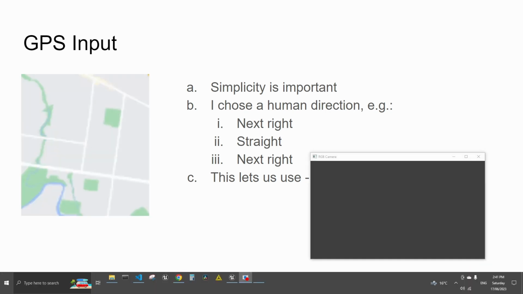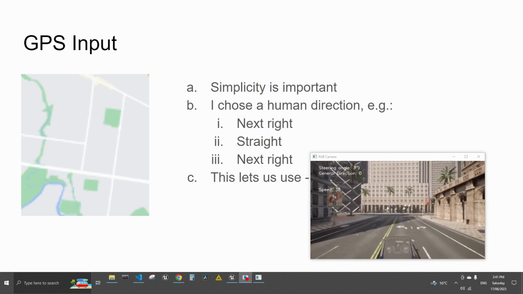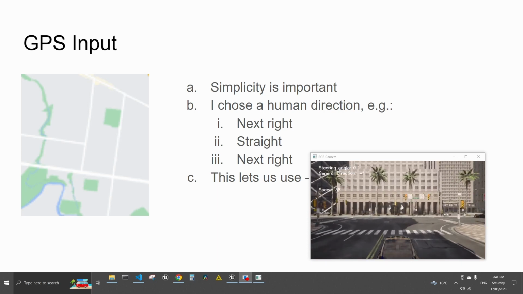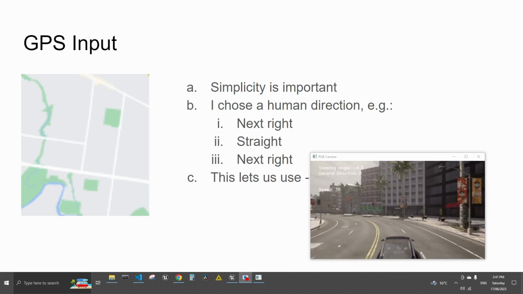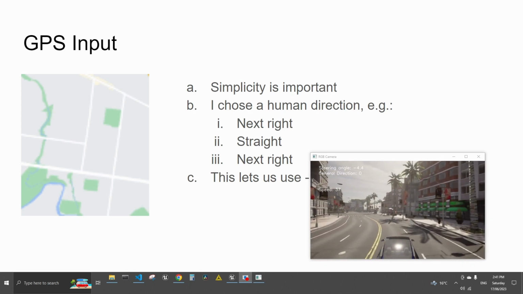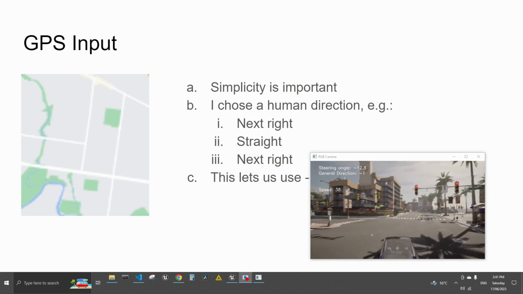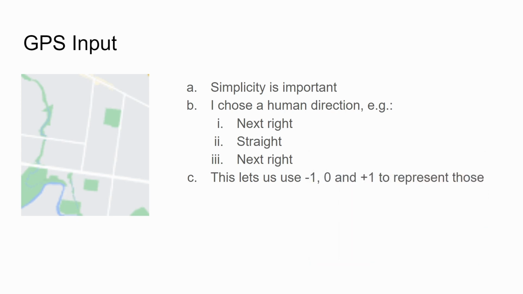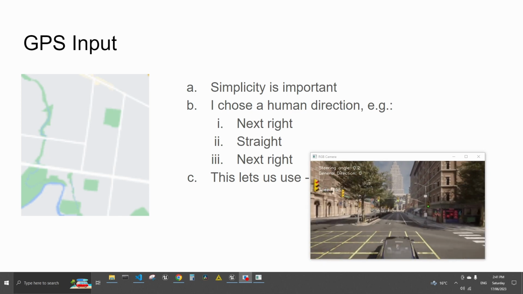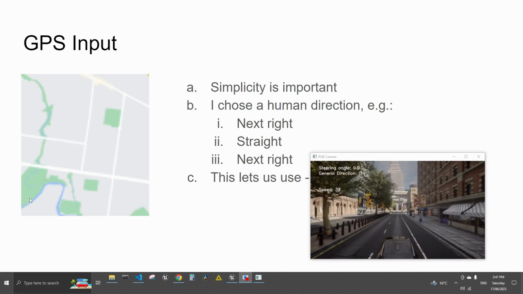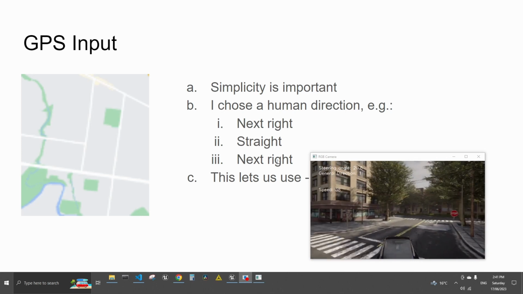Okay, GPS input. The more I thought about this, it may not be quite consistent with what I said before, because last time I was talking about possibly having it as an angle to a waypoint which is quite far ahead of us, to sort of represent the general direction where we need to go. But the more I thought about it, for simplicity, picture a passenger sitting next to you and directing you, like, next we're going right, and next we're going straight, and next we're going right. It's funny how I meant to have left in one of these here, but I've only got rights.